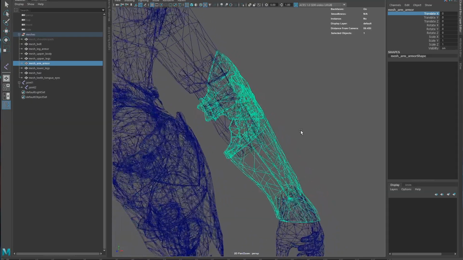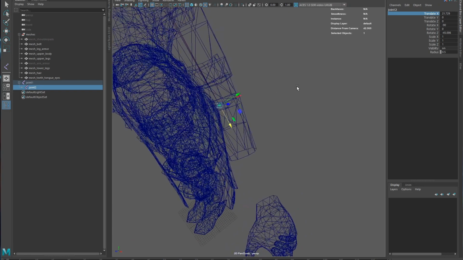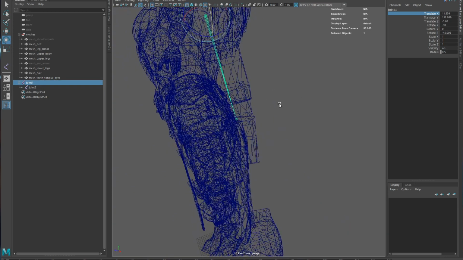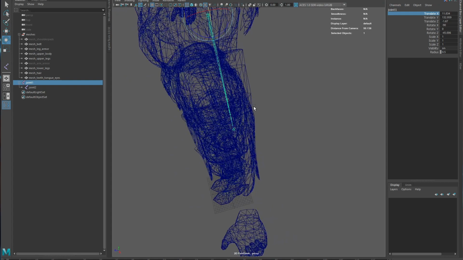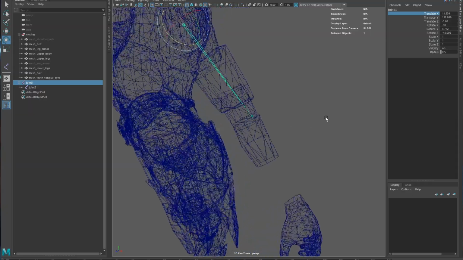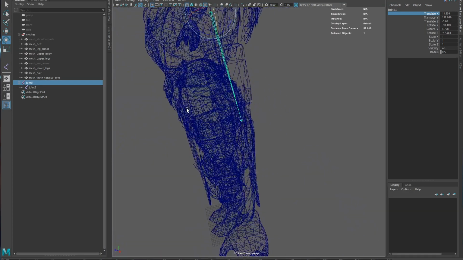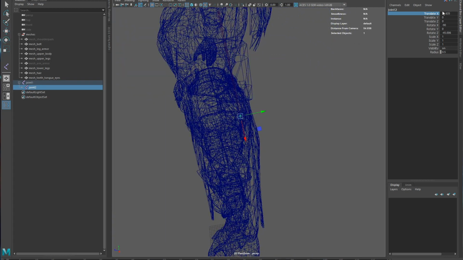Again, let's take a look and see where the elbow ought to be. I feel like that's pretty close in terms of the length aspect. But now, and this is why I don't like doing that click, click, click method, because it gets really hard in that method to start doing things. You have to constantly reorient your joints, whereas here I know that I want my elbow a little bit further back, right? So I will do this to rotate the parent joint. Also, I can look at it through this angle and see that it's not quite centered anymore. So let's do that. And maybe I want it a little bit longer.